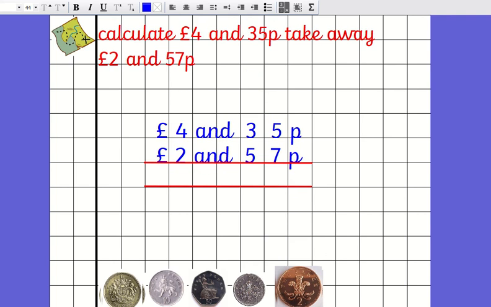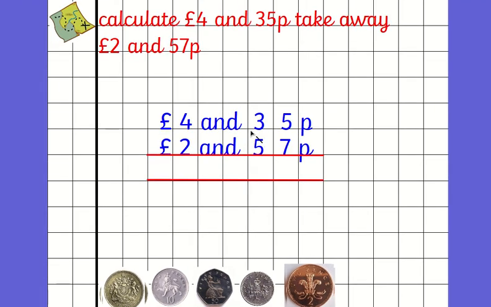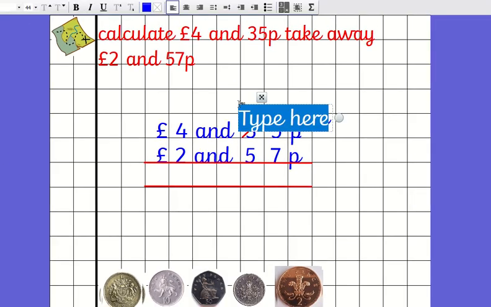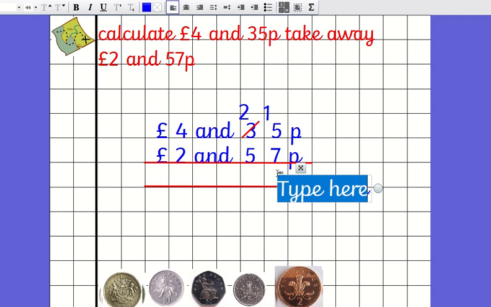Let's try this one then, okay? I'm going to let you pause the video and then come back, and I'm just going to pop the answer in this time, okay? And we can see if you got it right. Okay then, so 5 take away 7 I can't do. So I'm going to cross the 30 out in the tens column and make that a 2. Take that 10 that I've borrowed next door. 15 take away 7 is 8. But I need to put my pence in because we know that that's going to be there. That is 8.